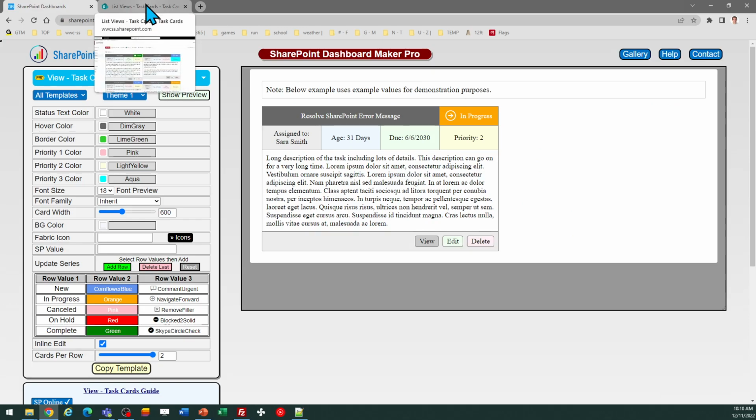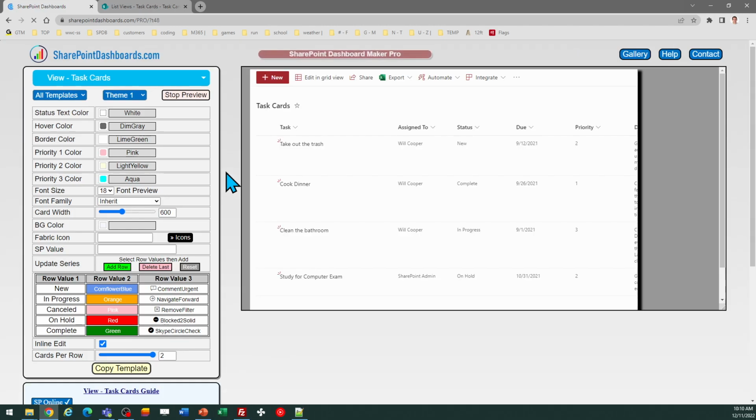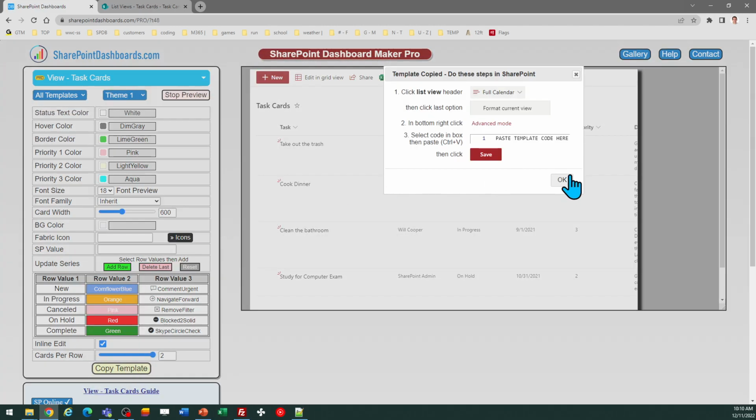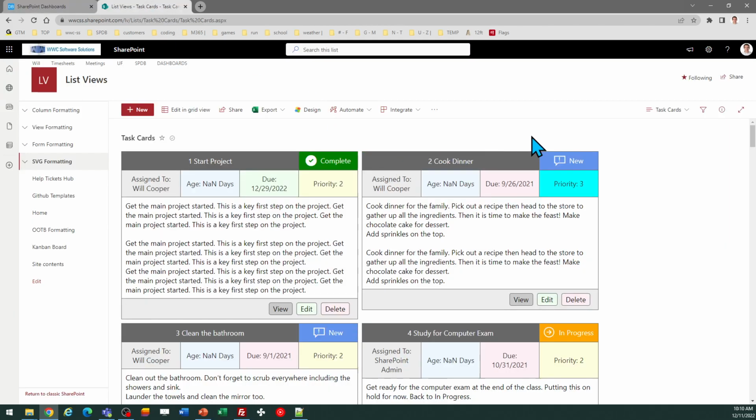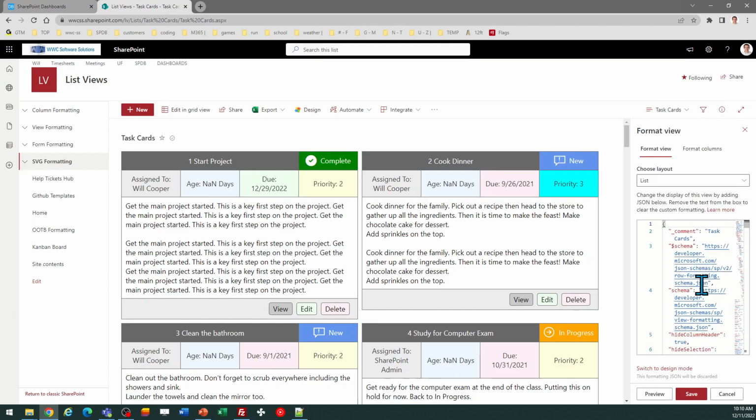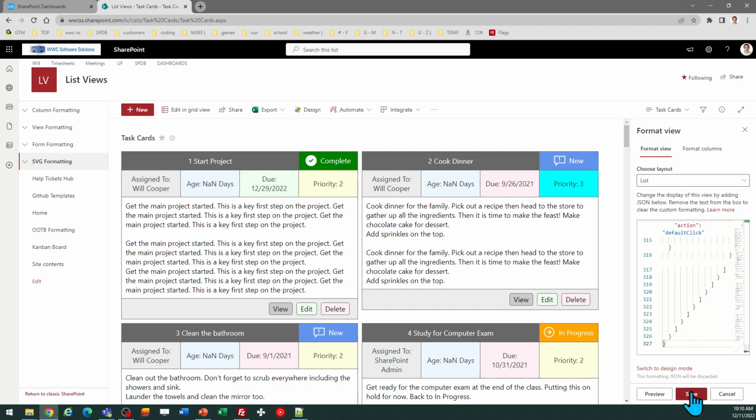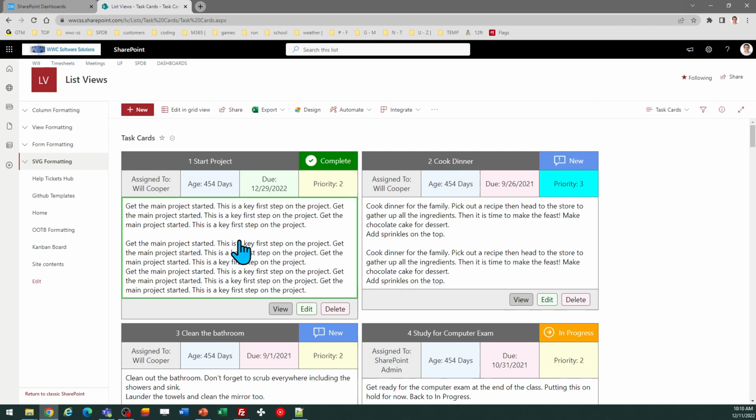Okay, so once you have that all set, let me try something real quick. Just doing a refresh on that. And let me try one more time. There it goes. Okay, I just had made a code update, need to refresh those.